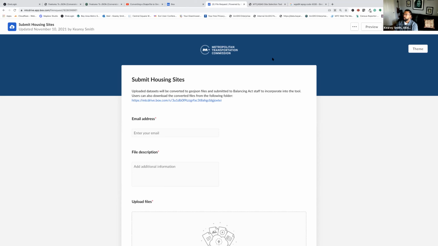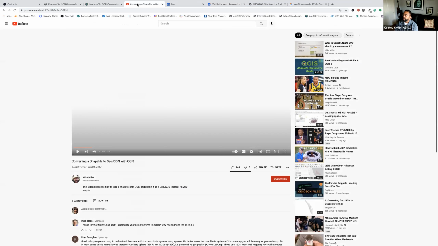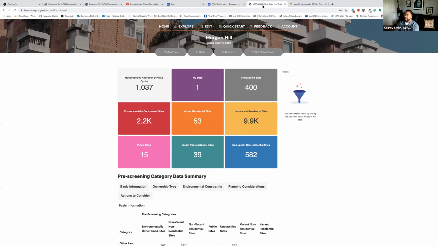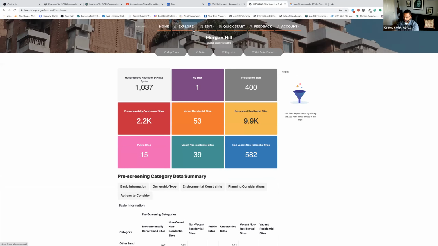So I went through three things: the help on how to do it in ArcMap and ArcPro, some examples of QGIS, and being able to upload files to us with a turnaround time of probably a day at the most to get these files back to you. And probably within a two-week time frame, that process will be added to this tool, allowing folks to upload their data and then see the sites in the application. I'll pause there to see if there are any questions.